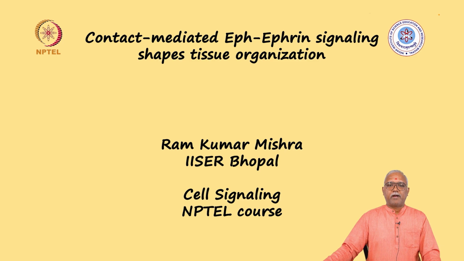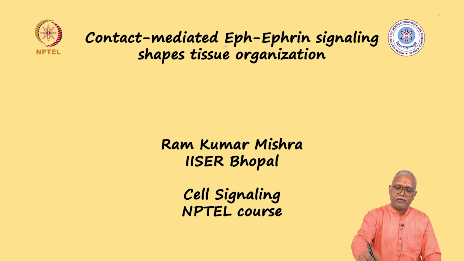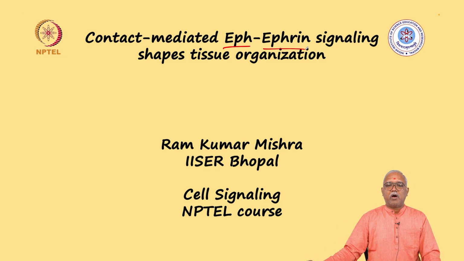Hello everyone, welcome back to the cell signaling course, and continuing from where we left in the last class, where we were discussing a unique type of receptor tyrosine kinase signaling which involved receptor which is bound to the membrane as well as the ligand which was bound to the membrane. Receptors were called EPH and ligands were called Ephrin. We saw how it induced a repulsive signaling, it induced a bidirectional signaling, and it induced a phenomenon where we had seen the transcytosis happening to remove productive complex of EPH and Ephrin from the cell surface.